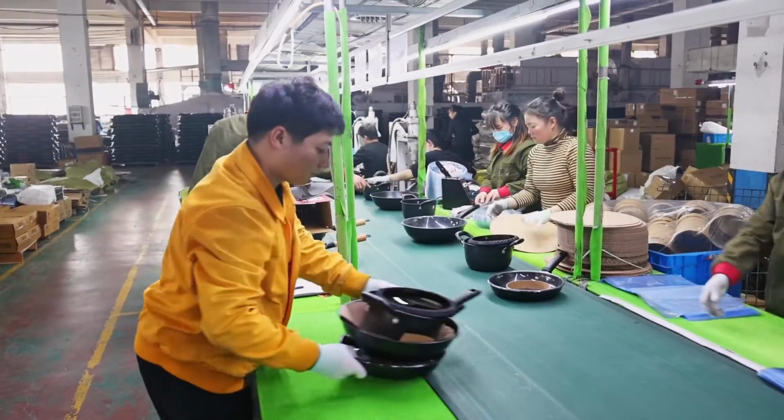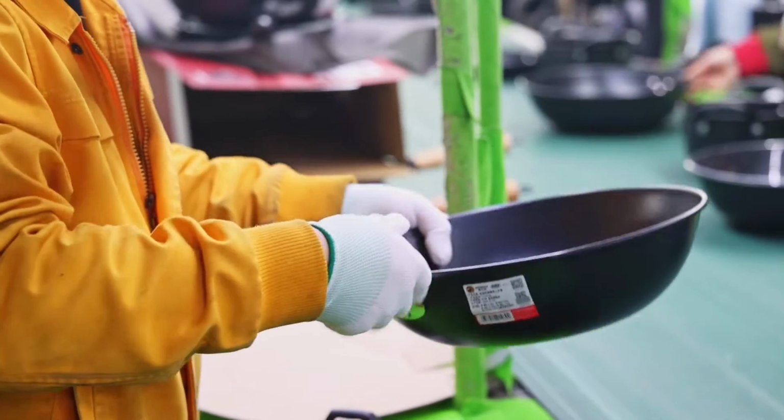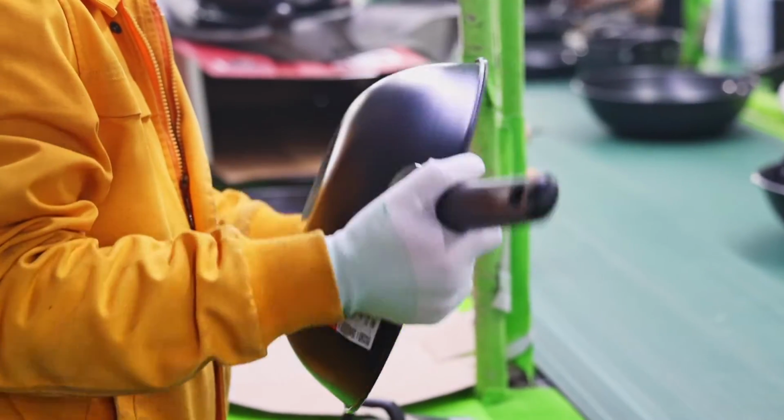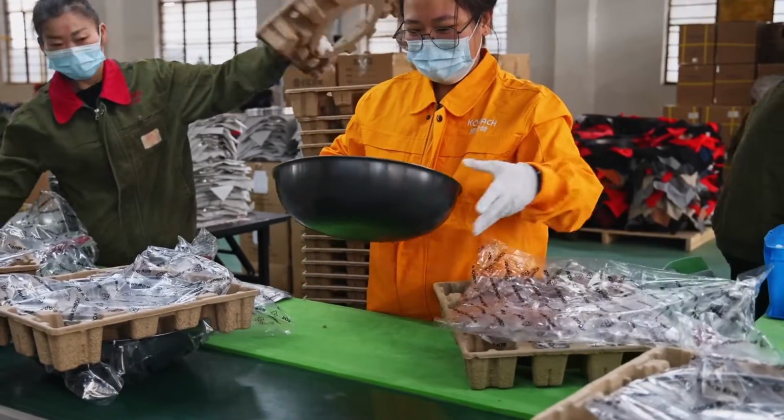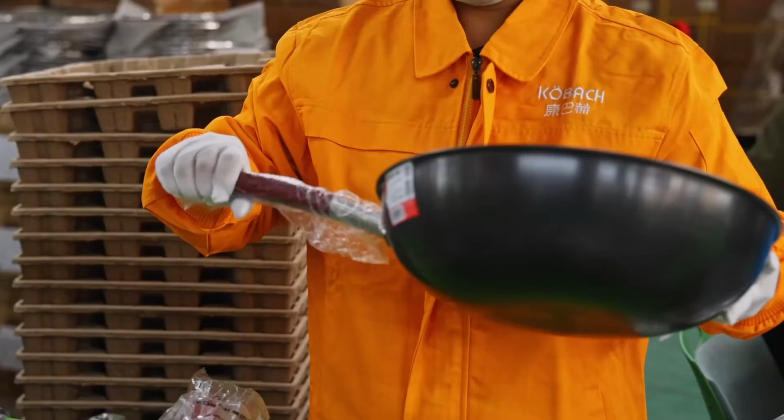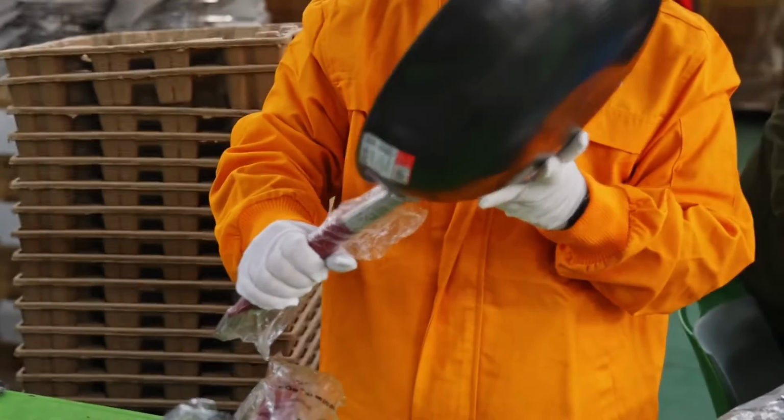In this step, the quality inspectors will carefully inspect the pot body to check whether the pot body is smooth and whether the cut edge is smooth. Products that fail inspection at this step are recycled for reuse. If you pass the inspection, go to the next step soon.